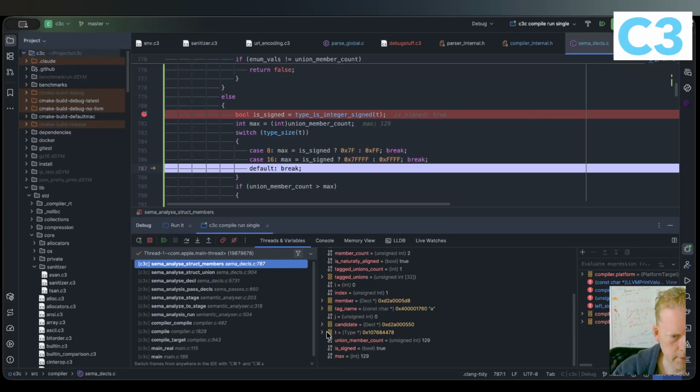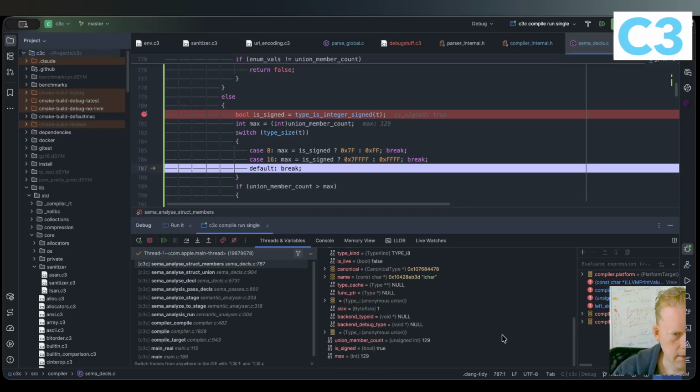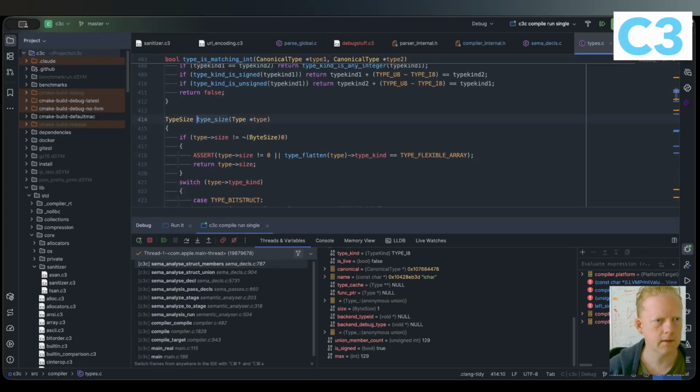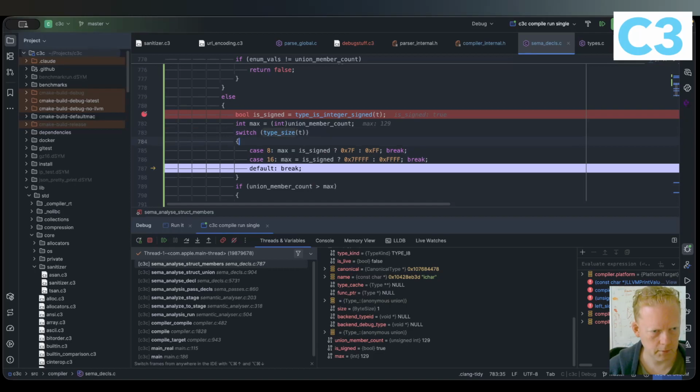What's the type? It's I8. What is the type size? Should be 8. No, it's just 1, right? It's 1. It's not bit size. Bit size, not byte size.